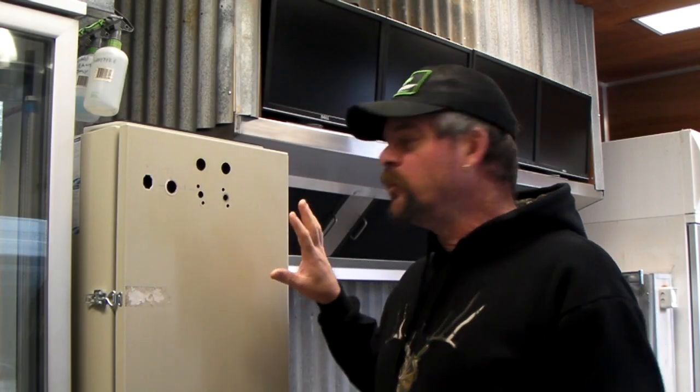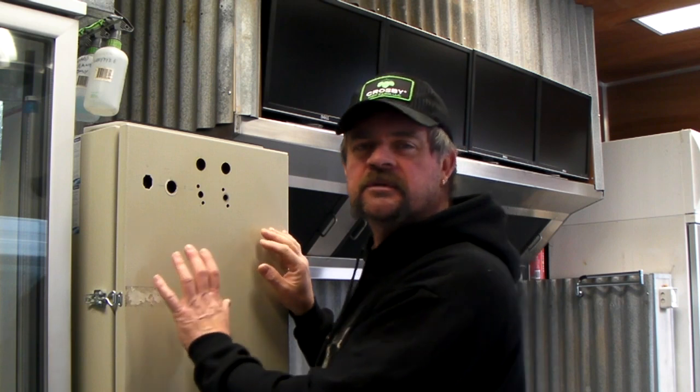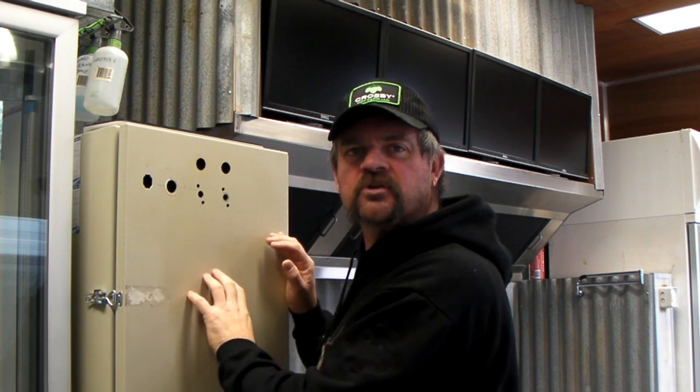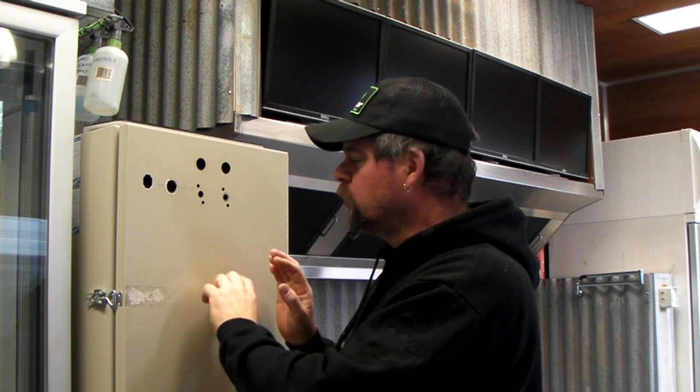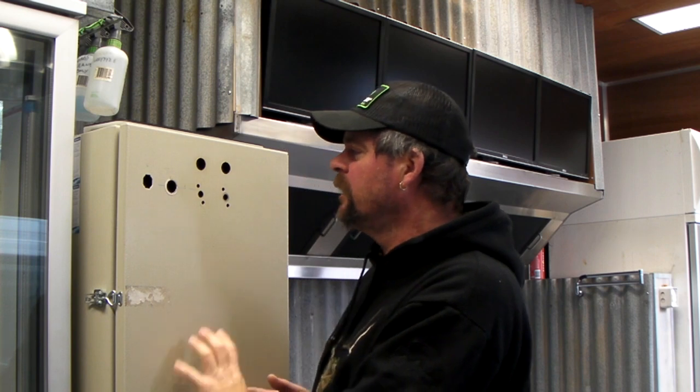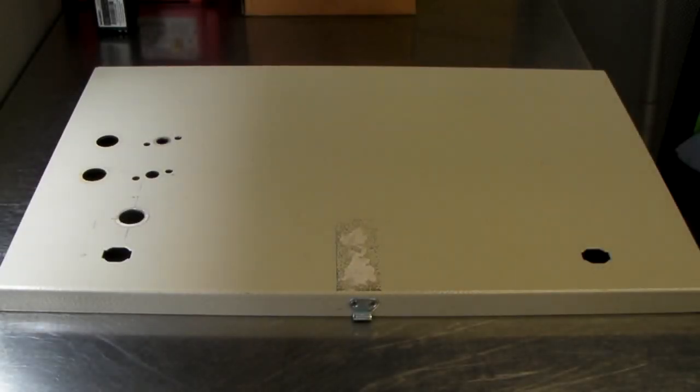So what I'm going to do is grid this up. I'm going to remove the door here, tape it up, grid it out, place all my stuff where I think they should go, move things up and down, and then I'll draw it all out, make sure everything goes, everything fits, some spare room if anything else comes along. Let's get into it.